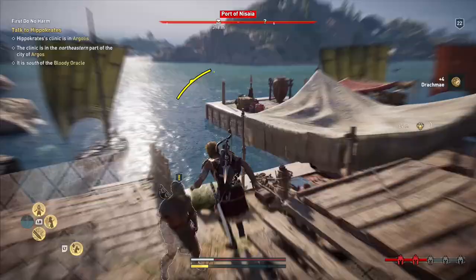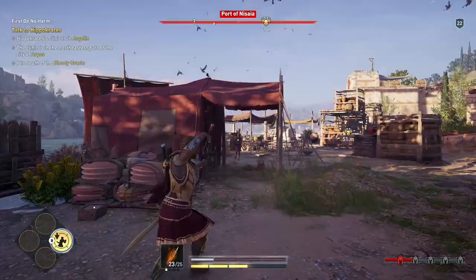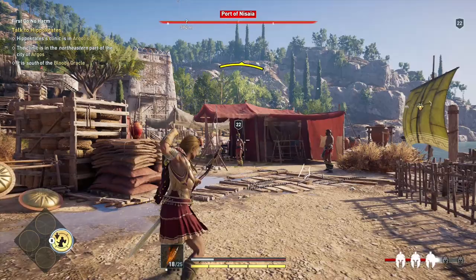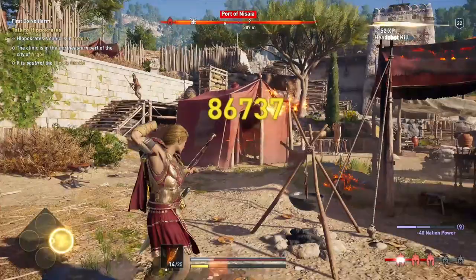Everything you see here, all the damage numbers, all the hundred thousands of damage, all the crit numbers. This is all done on level 22 and of course on Nightmare difficulty. You have 113,000 hunter damage, unleashing the full force of the power of Artemis to all those poor Spartans. We will have all our tools, we will have fire damage, fire arrows, overpower attacks, they don't even stand a chance.